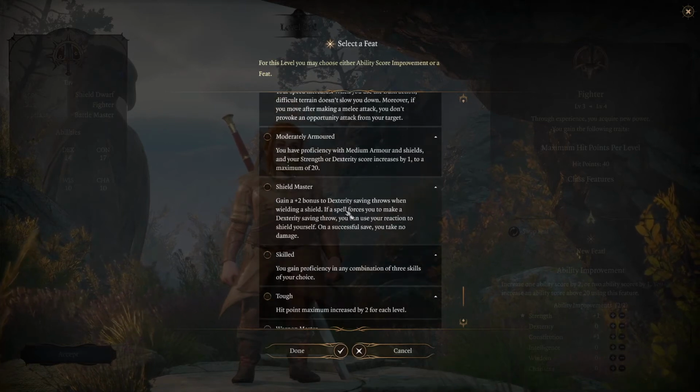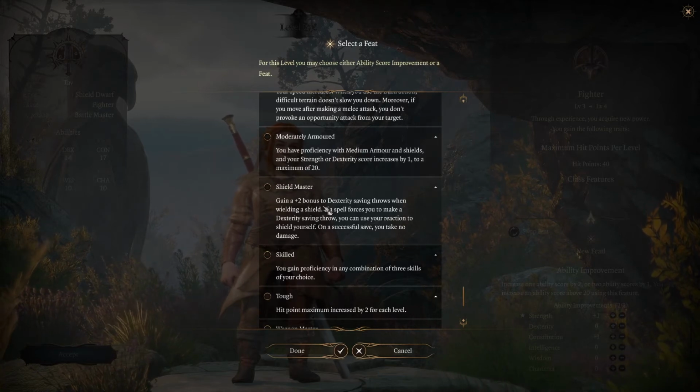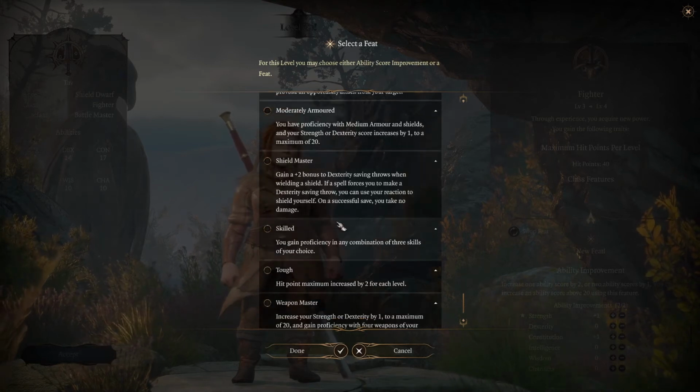Shield Master, I wouldn't get that. You're not going to be wearing a shield yet anyway, until you've got Moderately Armoured, and even so, it's just a +2 bonus to dexterity saving throws when you're wearing a shield. Yeah, not that great when you've got +1 dexterity anyway.